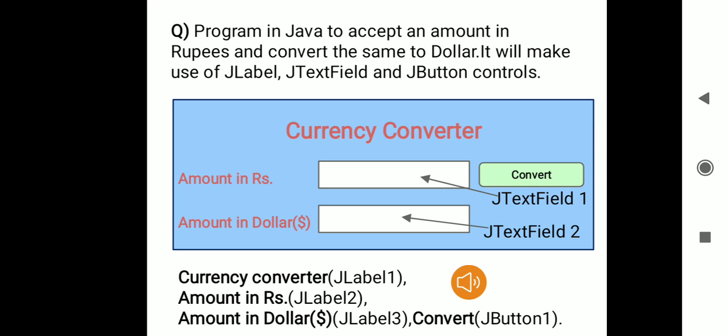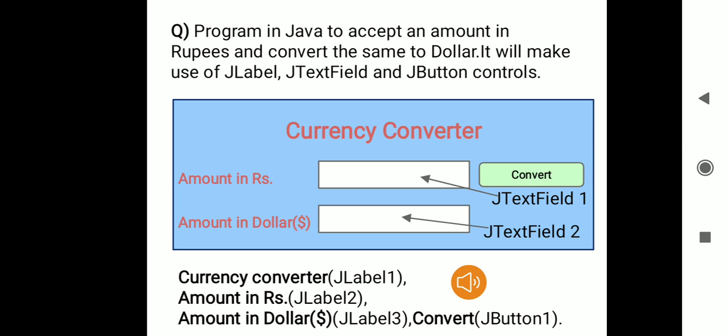One more control is there in the interface, which is the button with the text convert. Let us name this button as JButton1 using the property window. Now, the purpose of this Java program is to convert any amount that is in Indian rupees into the American dollar. And for that, you have to supply an input in the text field corresponding to amount in RS, that is JTextField1. The input has to be a number as it denotes an amount.